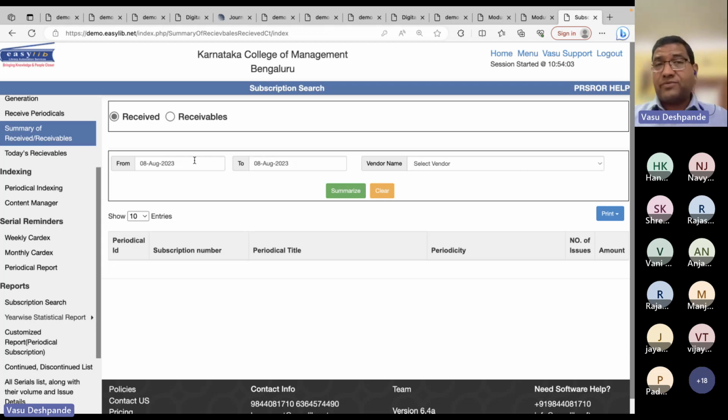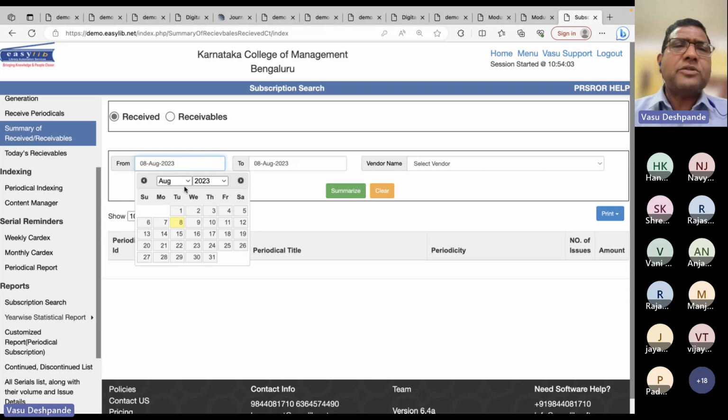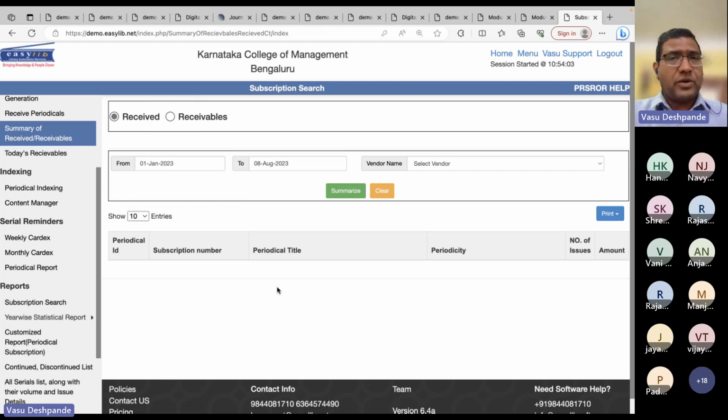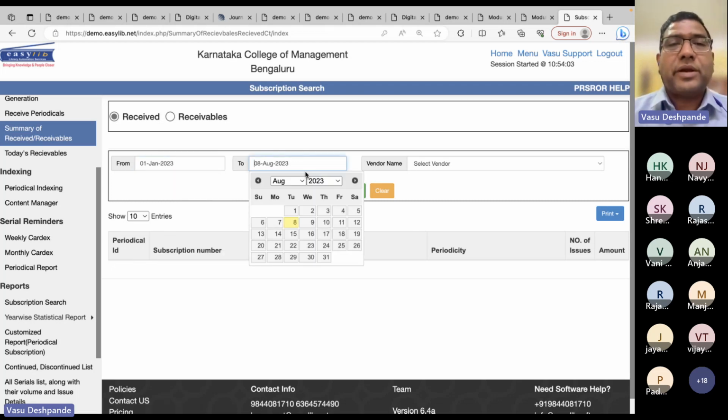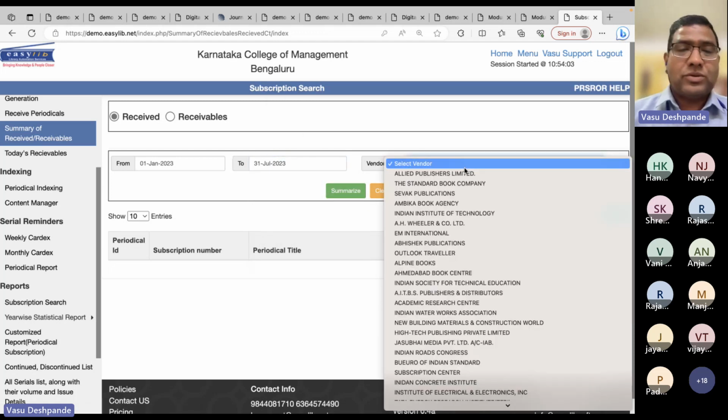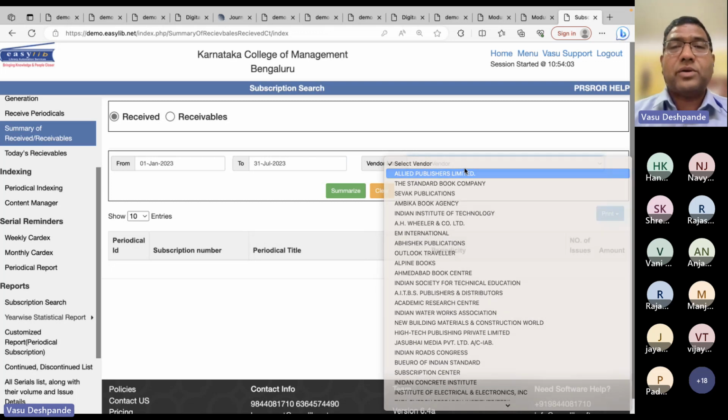Now suppose you have some, let's take newspaper examples, right? Newspaper, you don't give them money in the beginning. In the journal, what you are doing is you are sending $100, $200 upfront, beginning of the year, saying, okay, we want to subscribe to this channel. But on the other hand, magazines like Sudha, Taranga, or newspapers, you are paying them at the end of the month. So what you can do is choose the first date and the date duration until which you want to make the payment. Click on this date range and choose the journal. What is the vendor who has supplied.